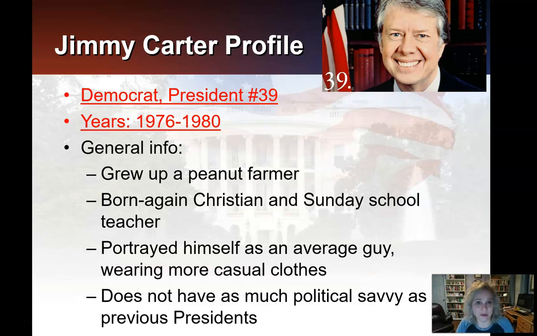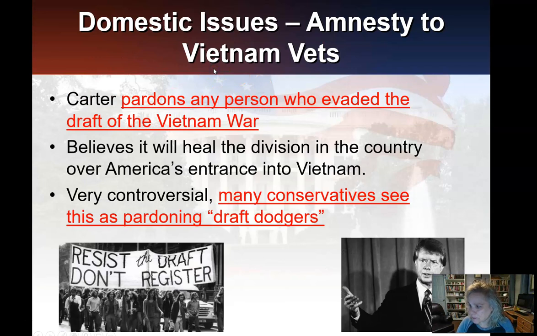He's super, super lovable. But as a president, he had sort of a mixed record, right? He's only going to be president for one term. But he doesn't have as much political savvy, and that really gets in the way of a lot of things he tries to accomplish. Plus a lot of Congress has really turned and started to become more Republican, and it makes it very difficult if you're a president who is Republican and there's Democrats in Congress, or vice versa. It makes it very difficult to push forward any kind of agenda if you don't have that with you.